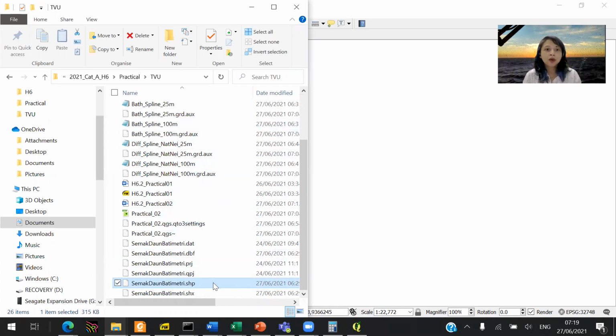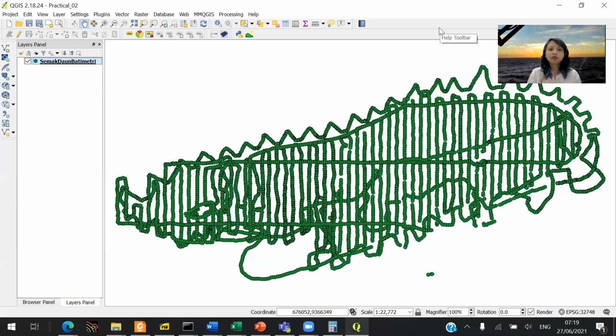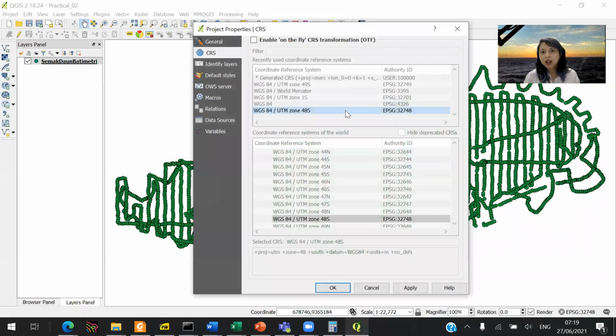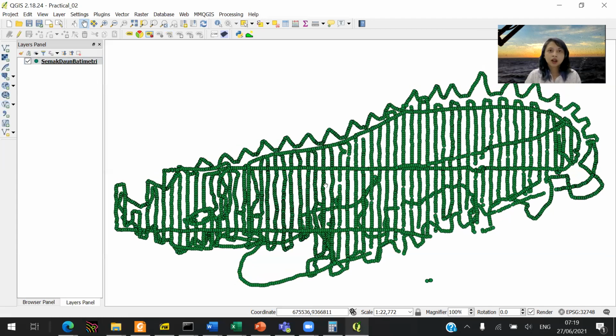And then the way to import is just to drag it, okay? And then you will have it in here. That's the whole data. You can check the projection by clicking the rightmost in here, the EPSG, and check if it's in 48S already, okay? So that's how to install the plugin and to import the data.